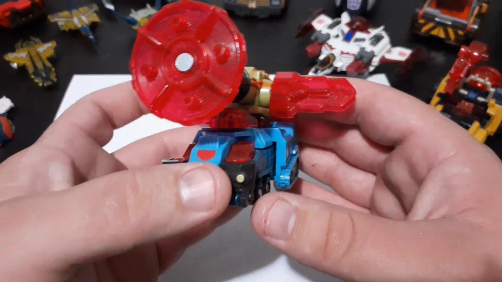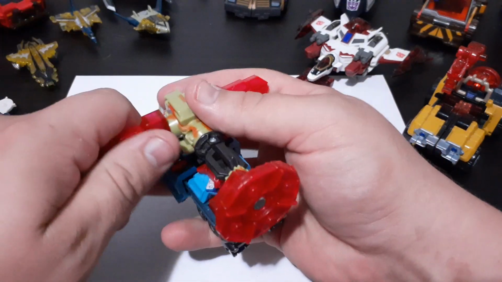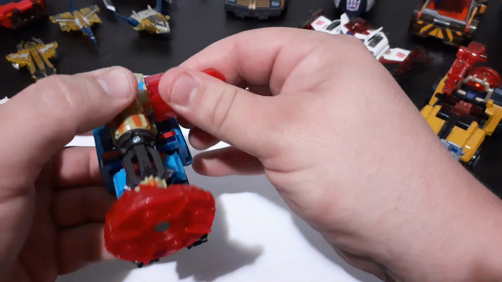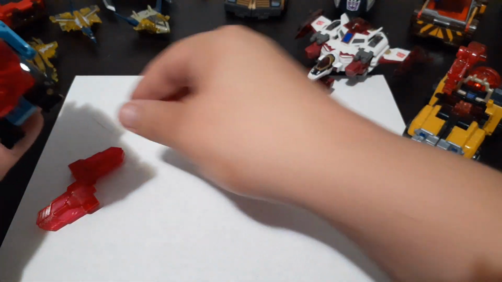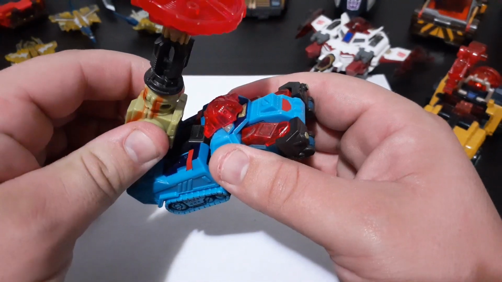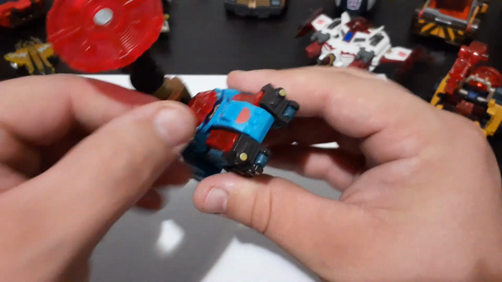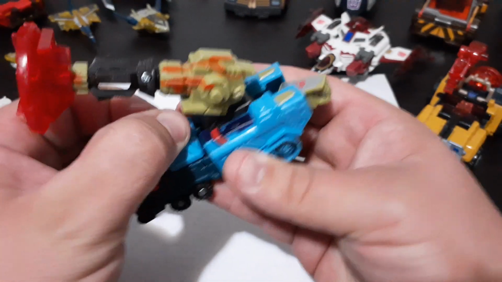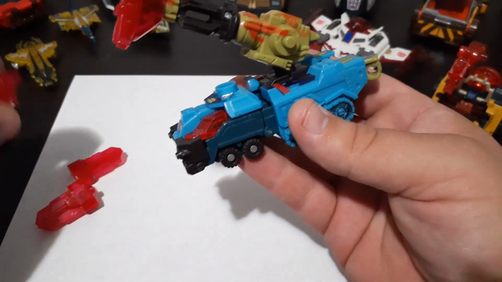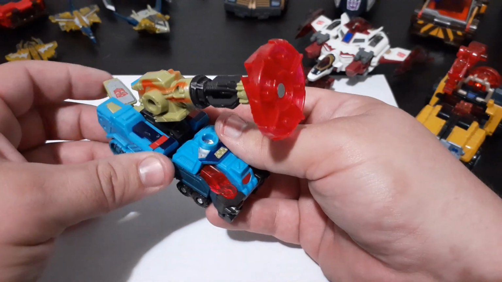But anyway, to get this one started, the first thing you're going to want to do is take off the red pieces that are on either side of him. We're going to set those off to the side because we're going to be using those later. The next thing you'll do is raise up the crane arm and look right here, you'll see this little energon chip. Go ahead and remove this as well. I'll show you what's up with that in just a little bit. So he should look like that, kind of bald looking.